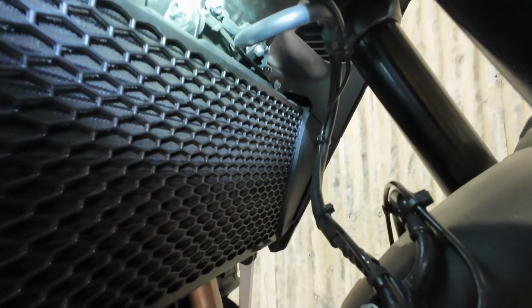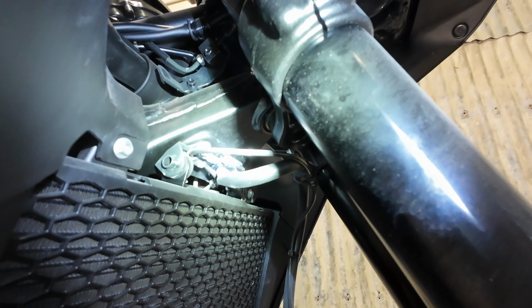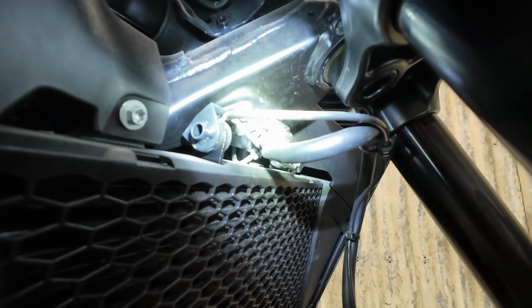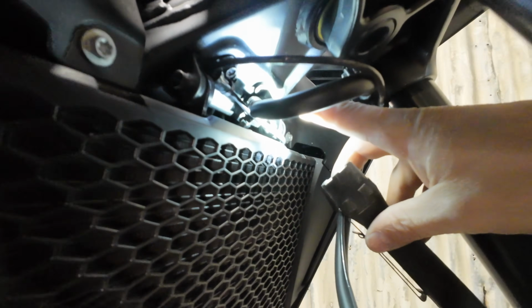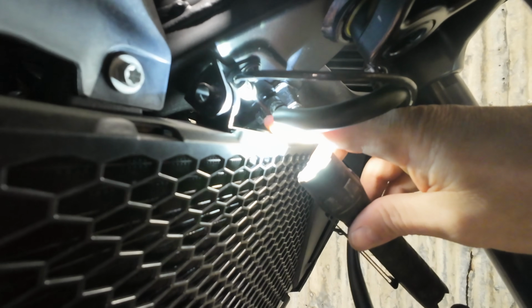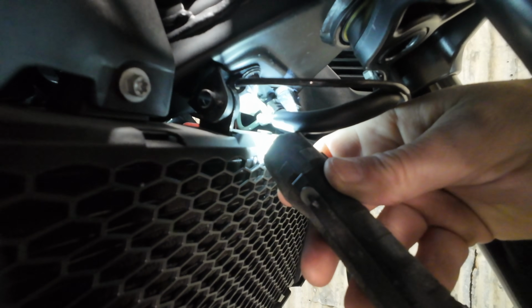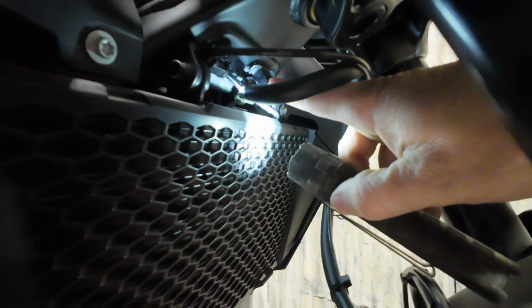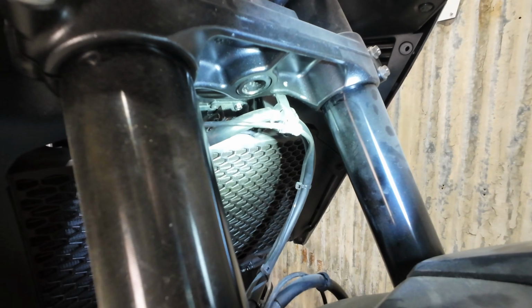I'll go through obviously the install and everything that's involved, and how to deal with the upper brake line off of the master cylinder. So this spot up here is why this is a really challenging install. You can see on the back side we have the hard line that's going into the fitting, and then we have the rubber hose coming off of, we've got the mounting bracket here on the fitting, and then behind it, behind my finger here, is the hard line that comes in. So getting that hard line unthreaded from the main fitting here for the brake line is where the challenge comes in.